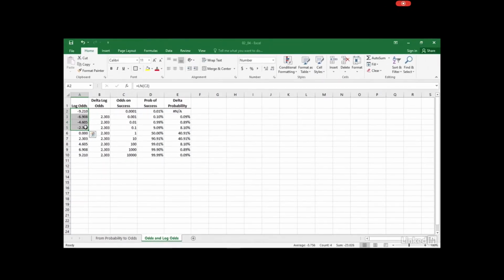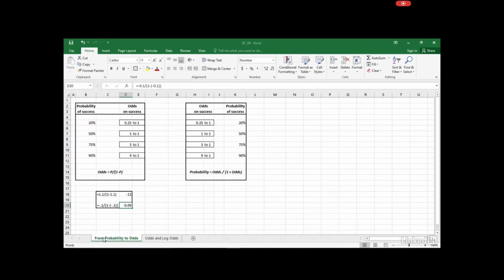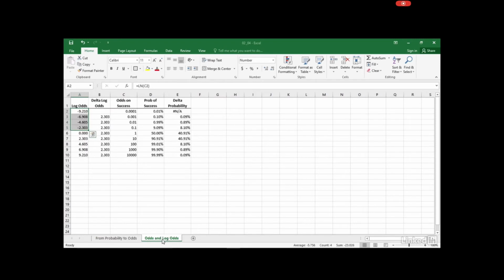And therefore, what we want to do is use the log of the odds as the variable that we are predicting. Once we have gotten the log of the odds predicted, we can convert the log of the odds via a function called the antilog back to the odds ratio, and then, of course, we can use, once again, these equations to move from the odds ratio to the probability. And we'll take a look at how all of that works out in the next lesson.